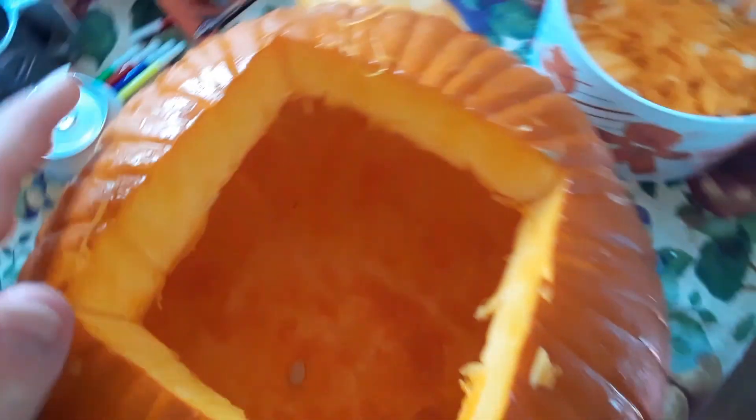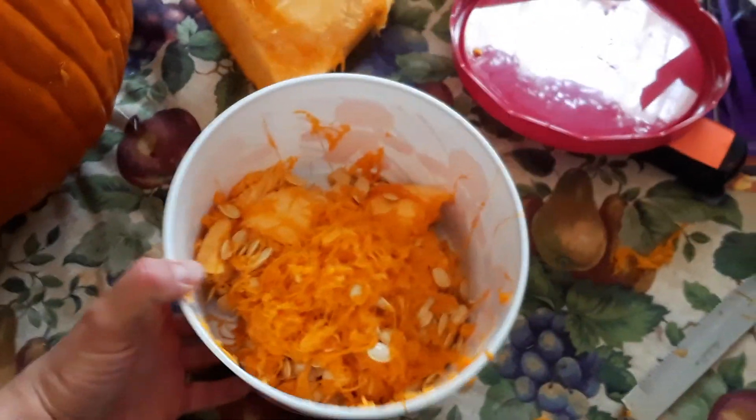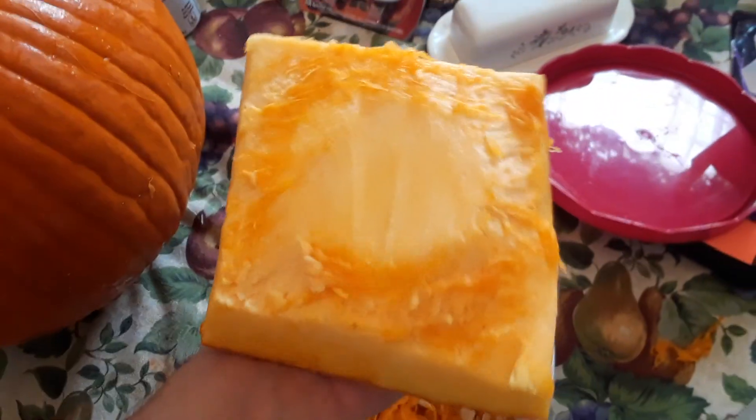After you clean it up real good, you then carve in the mouth piece and the eyeballs. You can see it still has some of that stuff in it — so if you want to get all the stuff out of it, what you can do is take a little spoon and scrape it up against the sides, or keep using your fingers and fingernails, or you can just leave some of it in there. It really doesn't matter. You can also cut the stuff off the lid so that it still fits and doesn't have the gooey stuff on it.